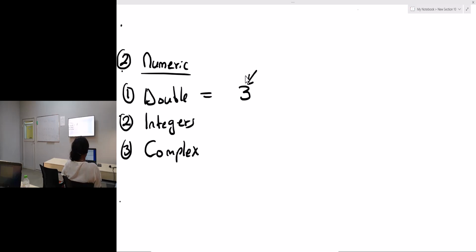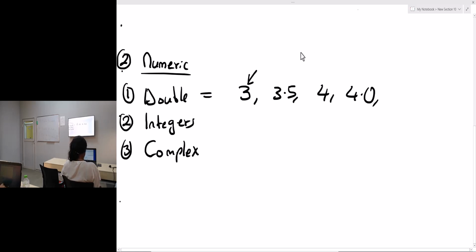It's not an integer. It's a double. So 3.5, 4, 4.0, they are all doubles. In R, everything is like a point zero. So 4.0 and 4, any operation, they will give you the same value.